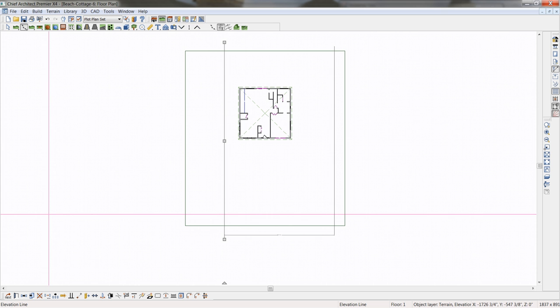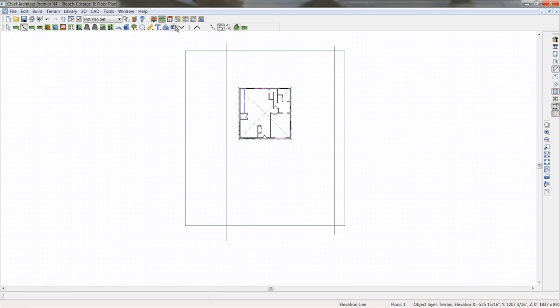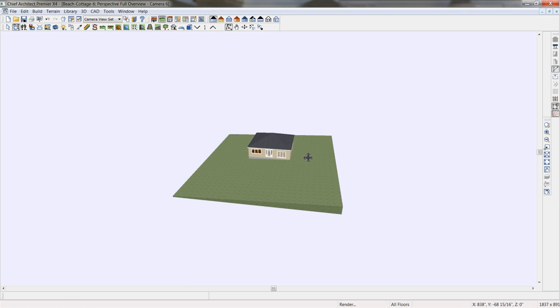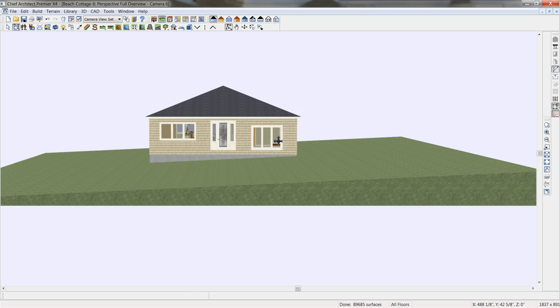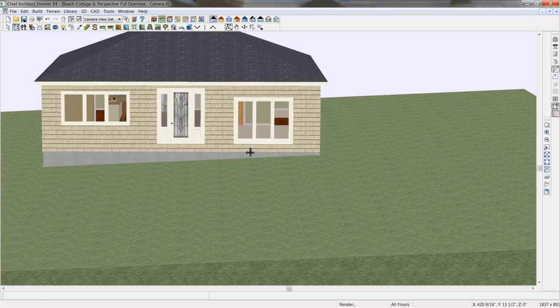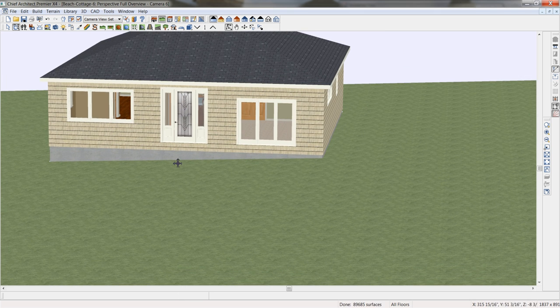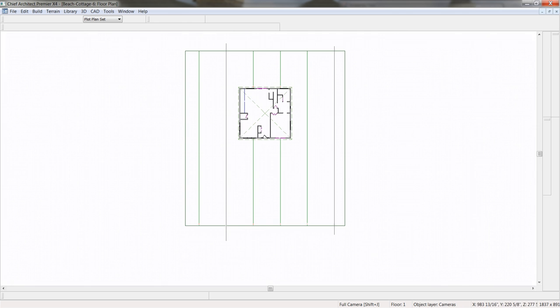And now we should be able to take a 3D view and see what this looks like. Choose our overview camera here. And let's go ahead and zoom in here. So you can see that we've got the terrain sloping the way we want it. And now we can go ahead and add our stairs up to the doorway, and we'll also place a road. So close our 3D view here.